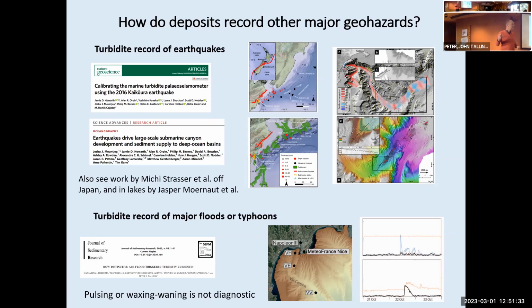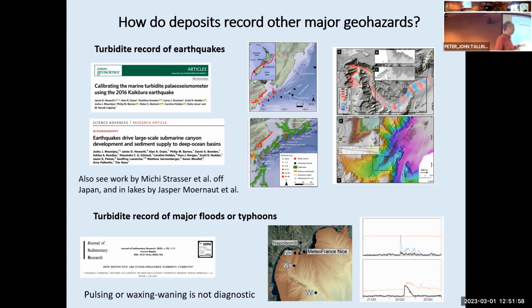The problem is that when you try and correlate them, you're doing it with radiocarbon dates that have uncertainties of maybe 100 years, certainly 50, sometimes 200. The events are only 200 years apart. They might actually correlate, but you can't tell. But this debate's been going. So this is one of the other areas, and also whether you can record floods or typhoons in the deep sea. So we're making some progress.